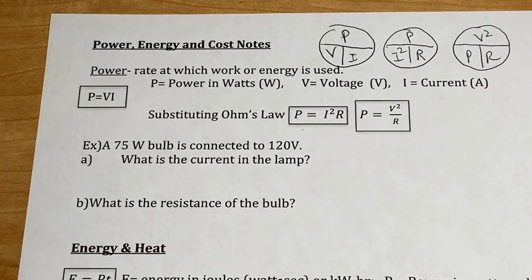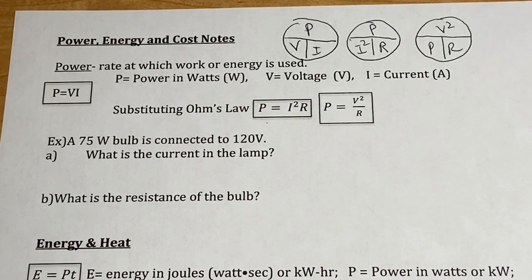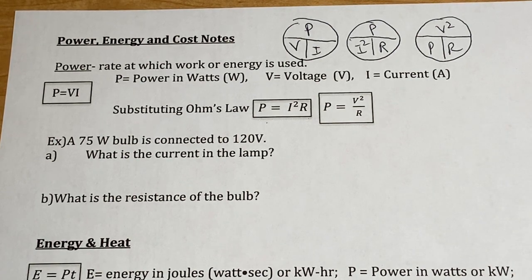So you can look at a lot of your electrical appliances. I just picked some small things so that you could see them. All right, so let's do some practice problems. Have a calculator handy, and maybe we can just use the little circles today to make life a little easier.